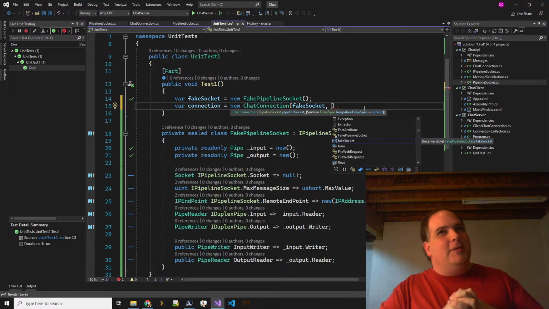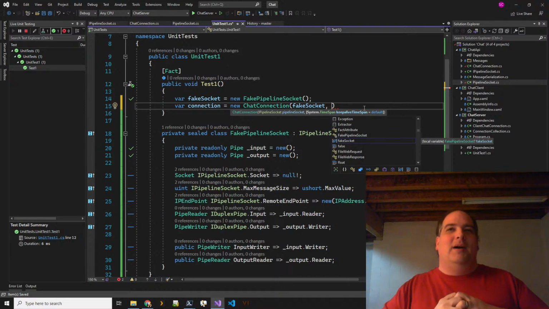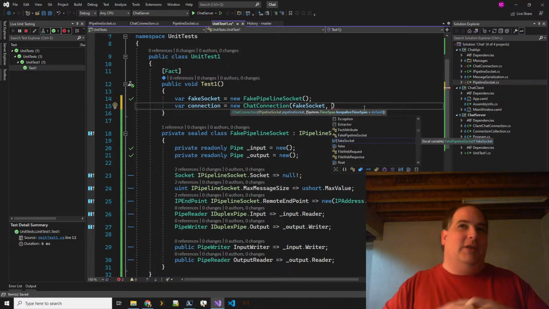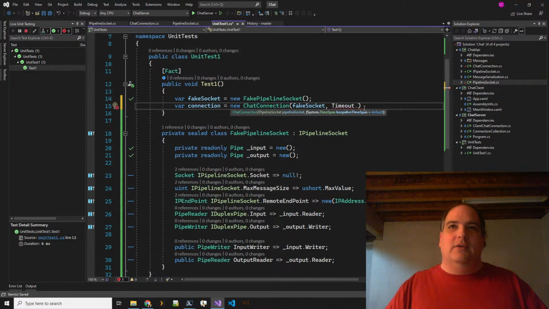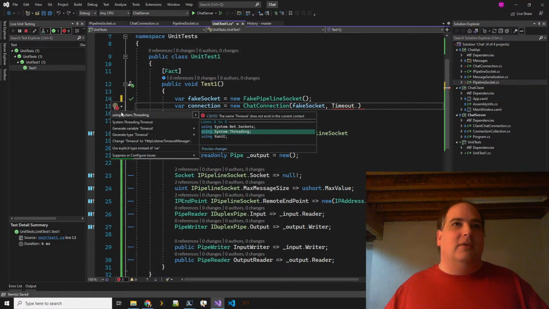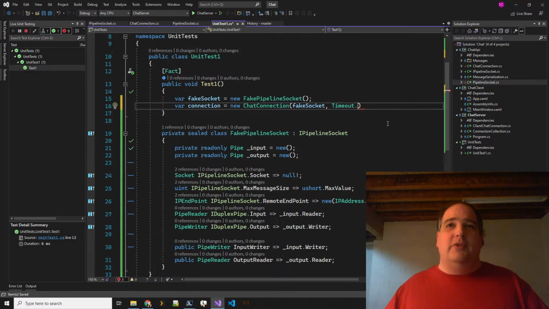I want to disable my keep alives, and right now I've allowed that in the chat connection type. You can pass timespan.infinite, and it won't actually ever send any keep alives. I think I allowed that anyway. I think it's off the timeout class, which is always kind of awkward. Or timeouts or something. There's an infinite time span, but it's not off of the time span type for some reason. Well, it's under system threading timeout, which is not a great place for that, but oh well.